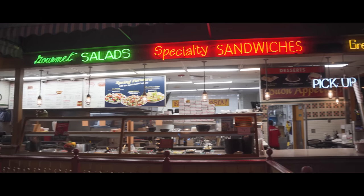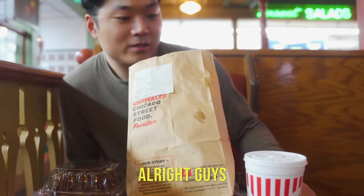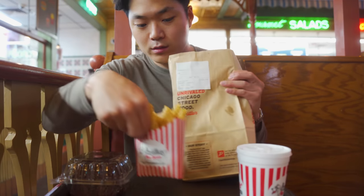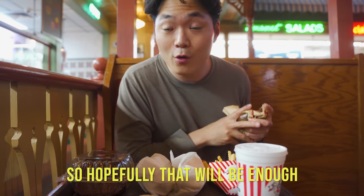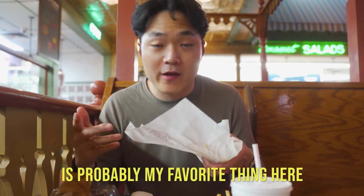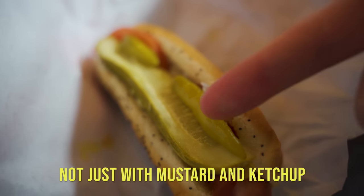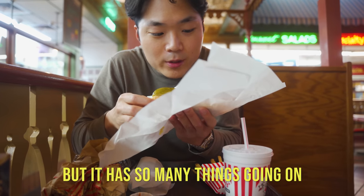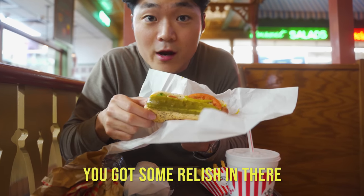I haven't been here in four years so I'm really excited to chow down. I just got my food — some fries, not one but two hot dogs, and a chocolate cake. The Chicago-style hot dog is probably my favorite thing here. Just look at that — this is not your regular hot dog. Not just with mustard and ketchup, it has so many different things going: pickles, peppers, tomatoes, and some relish along with the hot dog.